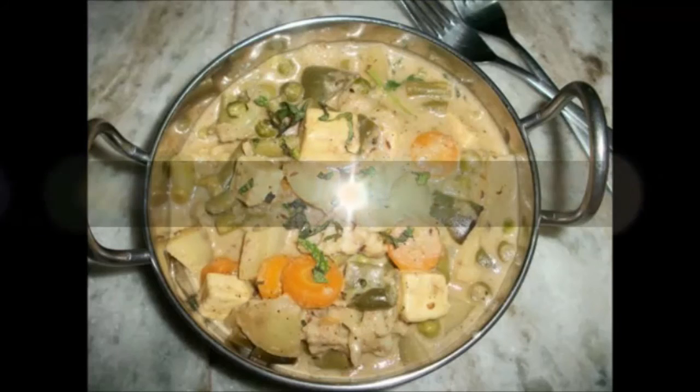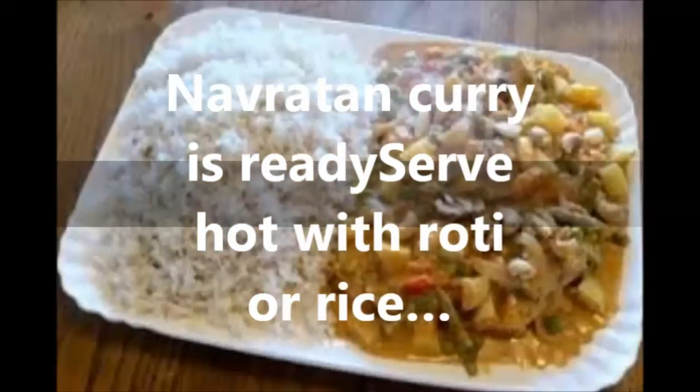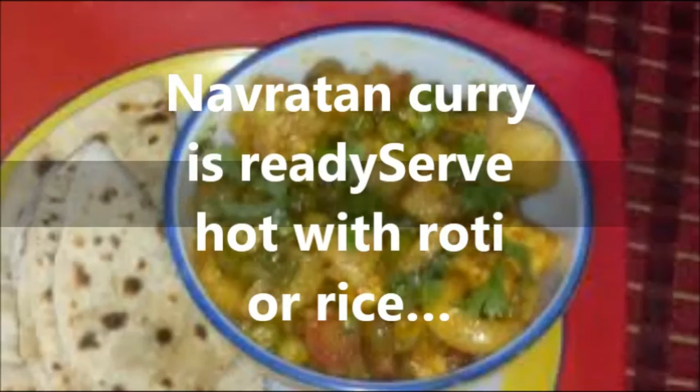Navaratan curry is ready now. Serve hot with the roti and rice. So this delicious Mughalai dish gets its name Navaratan, meaning nine gems from the nine different veggies, fruits and nuts used in it, and serve it with hot naans, and you are sure to impress your family.